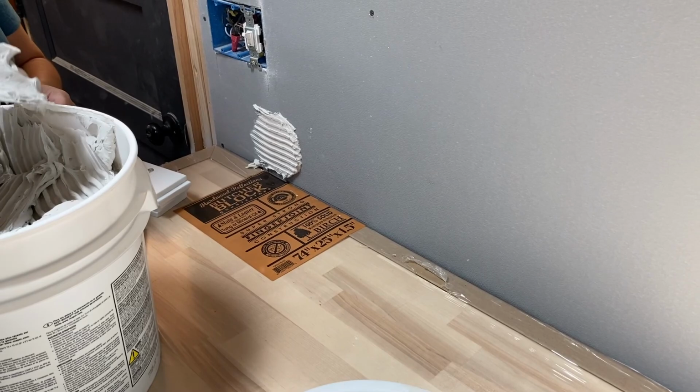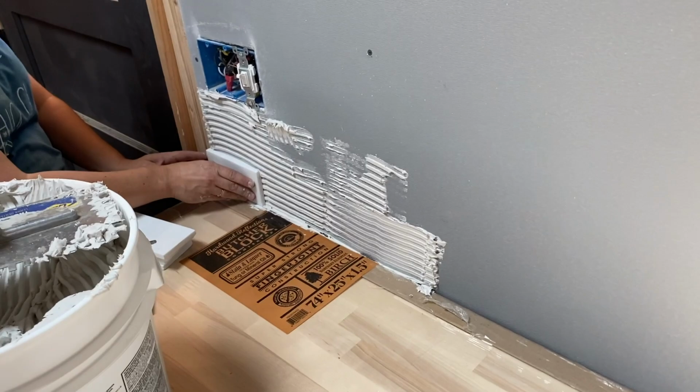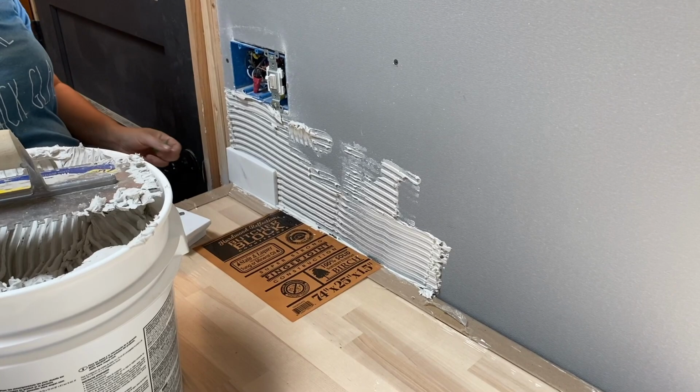You just push it on there, and you want to put it on there, but you don't push, right? Well, push it a little so it gets some adhesion. Yeah, it's got some adhesion. And then this is like the little tile thingy. Goes right the spacer. There.